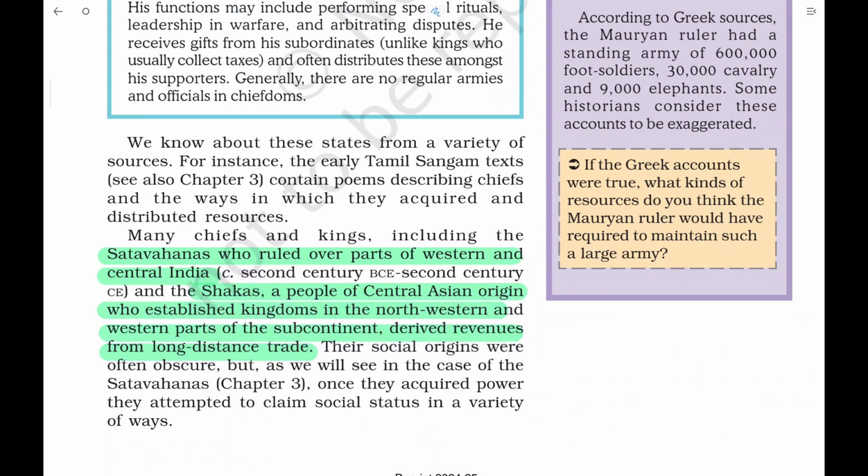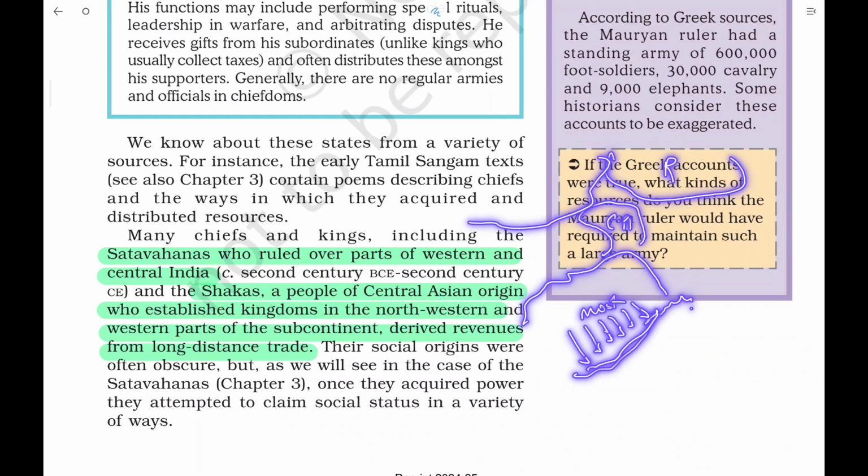Now, if you see the map of India, let us assume this is the northwestern part. So most of the foreign empires attacked from the northwest. Why? Because if you see the world map, there is Afghanistan, above Afghanistan there is part of Central Asia, then there is Russia here, and then parts of Europe start, and West Asia connects here. So it was easy.